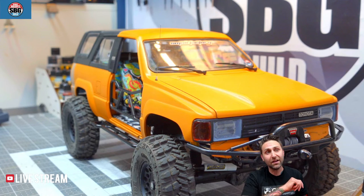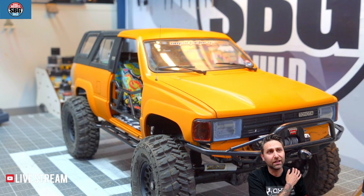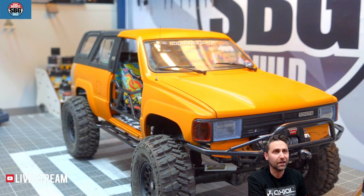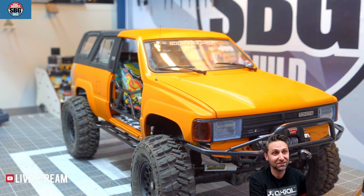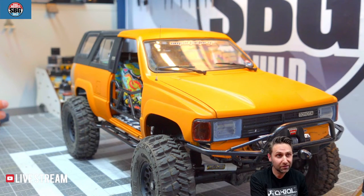Woodland RC — I did find a driver for the Bronco. Ordered him today so he'll be on the way. I got a Happy Days Richie Cunningham 9-inch driver figure. He's going to be a little bit short in terms of the actual math of it, but I think he'll probably work pretty well — he might actually be a little bit big given the way they've built out that interior, but we'll make it work.